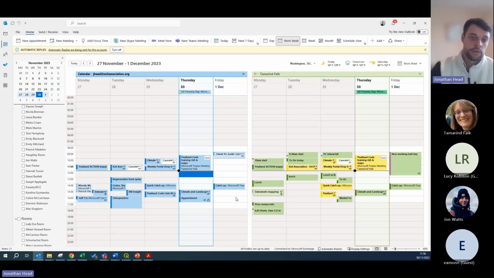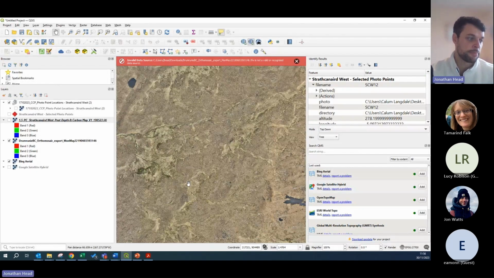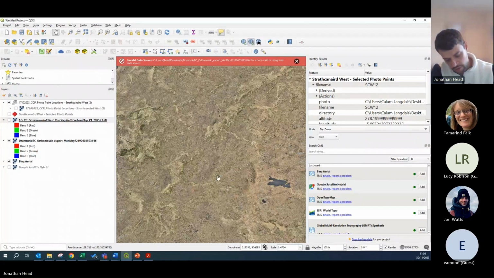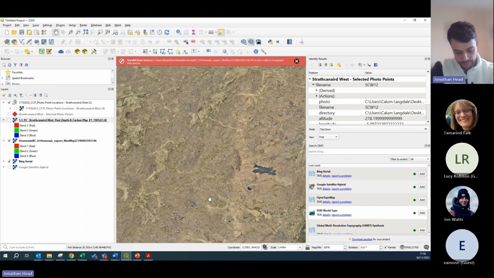If there are things, like in this site where you've got these flat bare areas, and they've got no photos, but they do have drone imagery, so let's have a look at those areas, and it doesn't look quite right, raise it as a question. Give them the opportunity to respond and justify why they've mapped it in that way. If you're happy with their justification, then the map can remain the same.